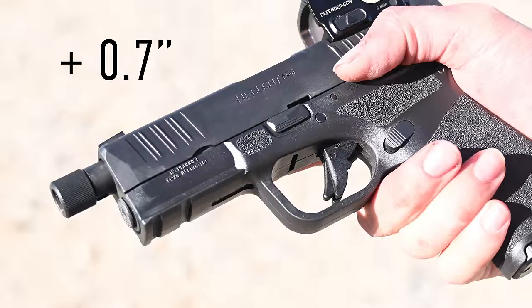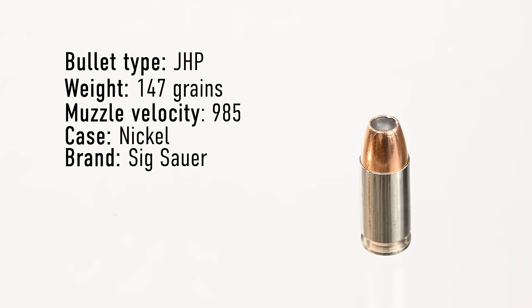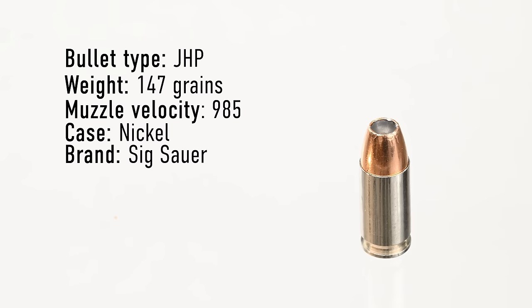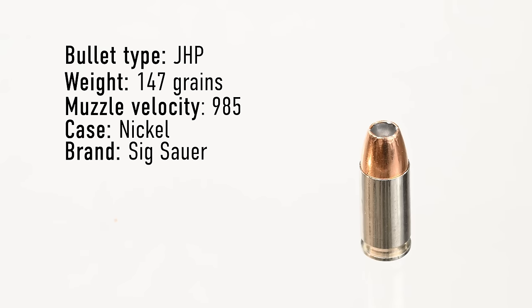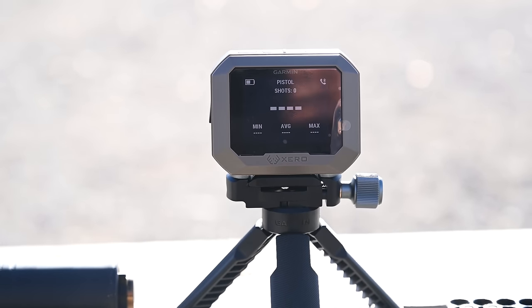A longer barrel gives you higher velocity. Of course, there's a point where the velocity gain is not worth the size and weight. The threaded barrel adds just over a half inch in length. I brought some heavier defensive rounds also. These Sig V-Crowns are 147 grains and have a traditional hollow point bullet. So we brought out the chrono and tested the velocity difference between the unthreaded Hellcat barrel and the new threaded barrel.